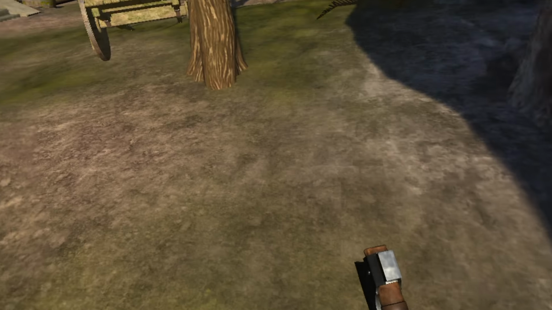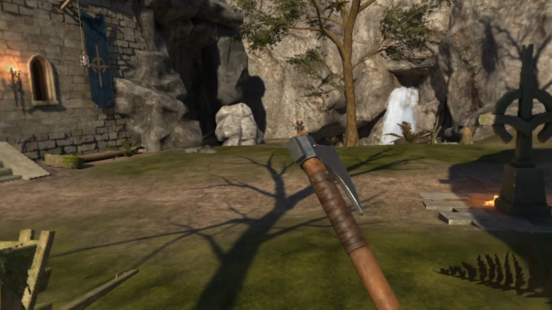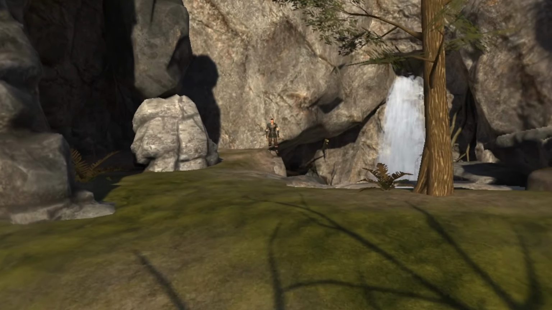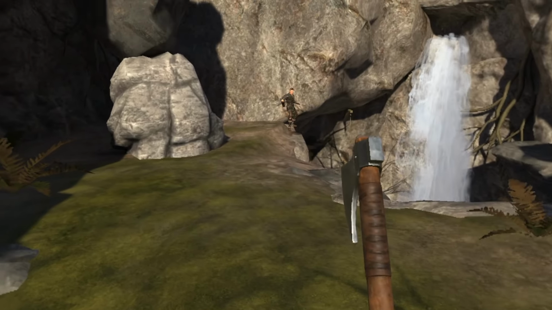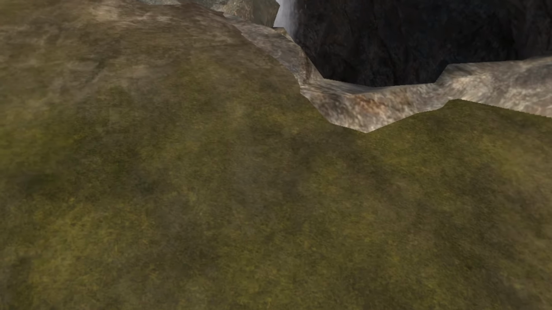I must have accidentally unholstered it or something. I need them missing something. Can I get his attention? No. I could throw this axe, maybe. I don't know if I can throw it this distance. Oh, he's seen me. He's not approaching me.